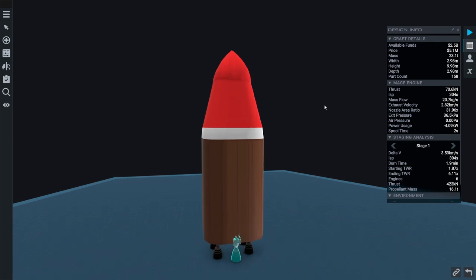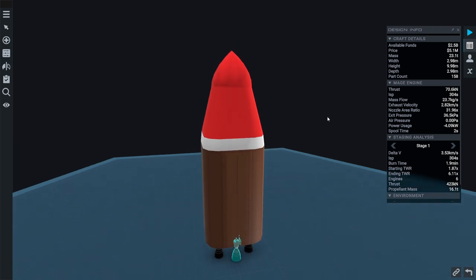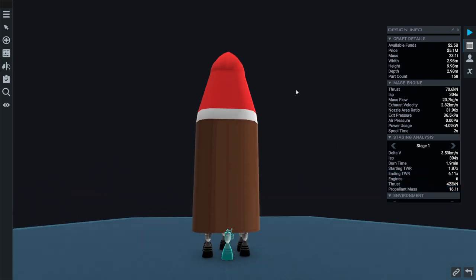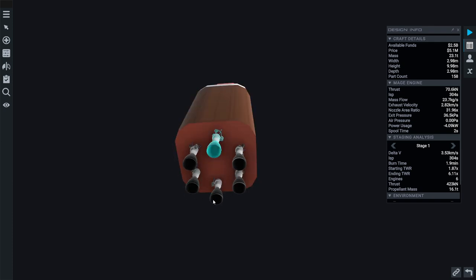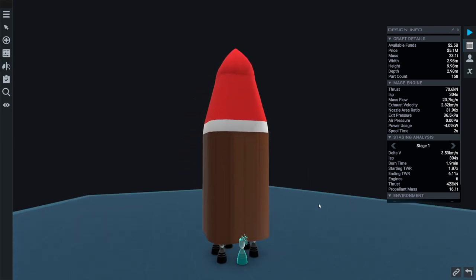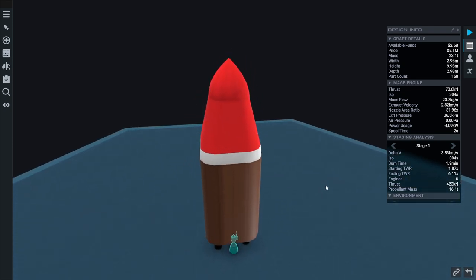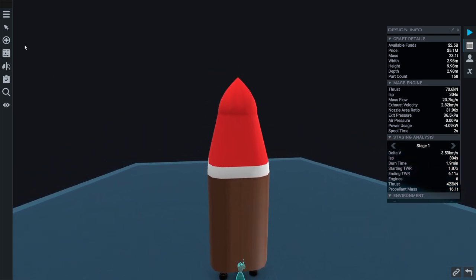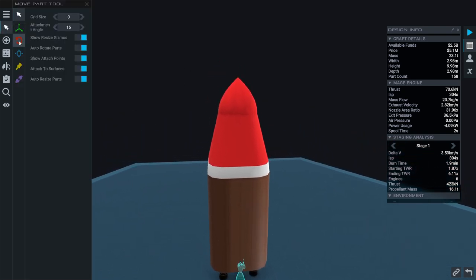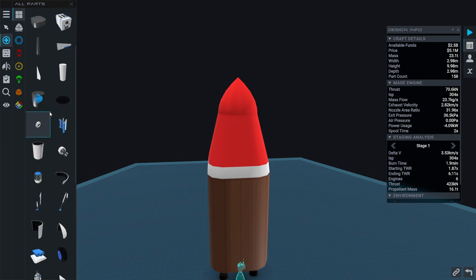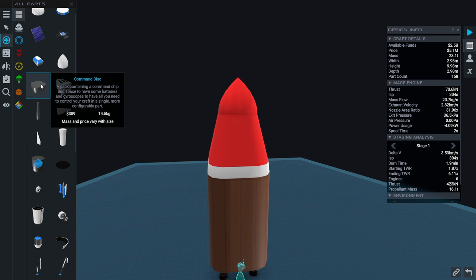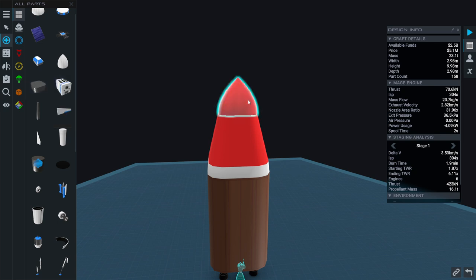I have tried very hard to keep it within the limits of the small launch pad, but that's probably not a good idea. But as you can see, our height is under 10 meters, our width is under 3 meters, and I've tried to get as much out of this as possible by using this form factor. The squarish form factor, sort of a DCX style, for those familiar with that rocket. And that was partly inspired by the fact that the default probe core sort of has that profile already. It sort of is squarish.